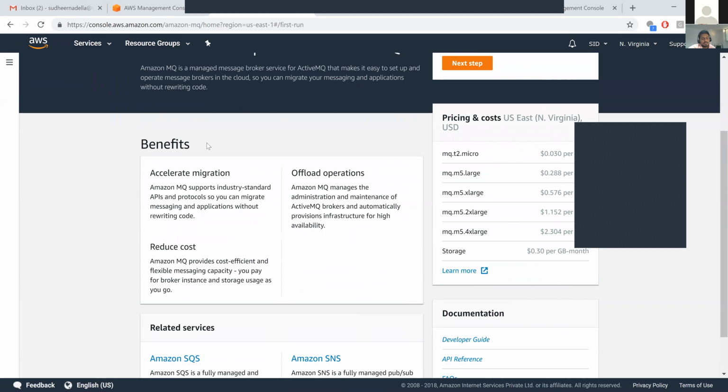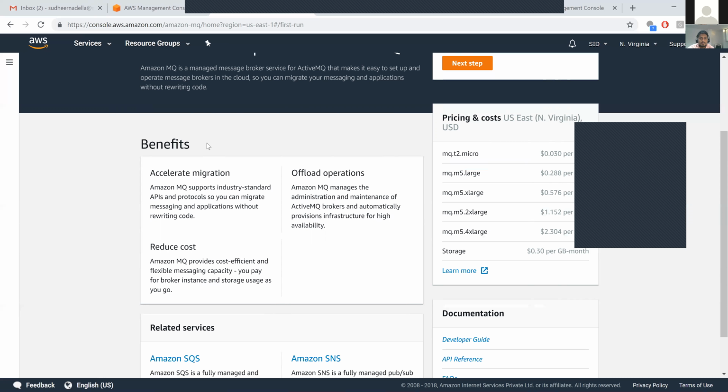Coming to the benefits, it gives you accelerated migration, offloaded operations, and reduced costs. For accelerated migration, MQ supports industry standard APIs and protocols, so you can migrate messaging and applications without rewriting the code. If you are not rewriting code or calling functions repeatedly, it results in accelerated migration, or a speeding up of the process.